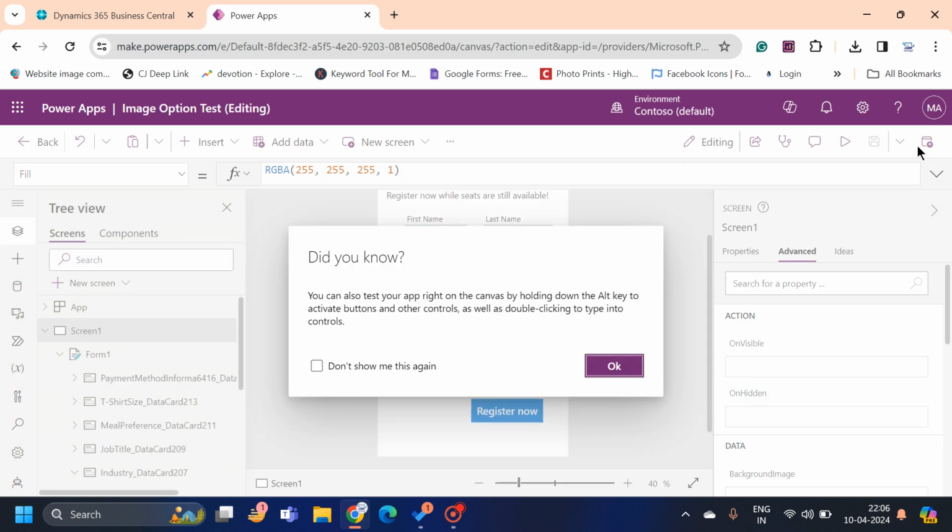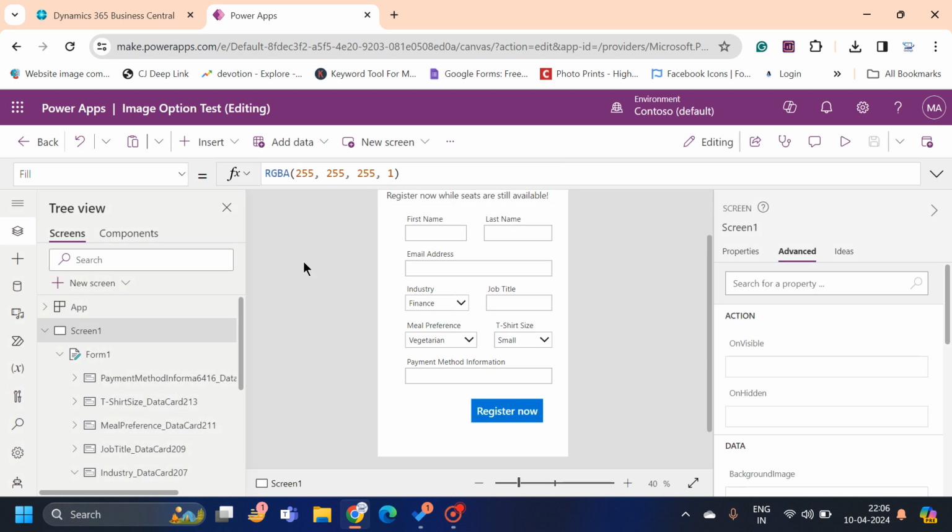Okay, so this is a very good option if you want to save some time, like if you want to make the same kind of replica which you have seen before, or which you have developed before, or if you have seen it on the internet or anywhere, right? So this is the use case of this image option.